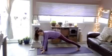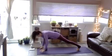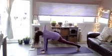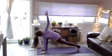So the left foot is at the back of the mat. The right foot is at the top of the mat. Your left hand is going to plant down on the mat, nice and firm. And then the right hand is going to lift up towards the sky. So we're coming into a twist. As you look towards that right hand, rolling open through the shoulder, taking your knees towards your fingertips.